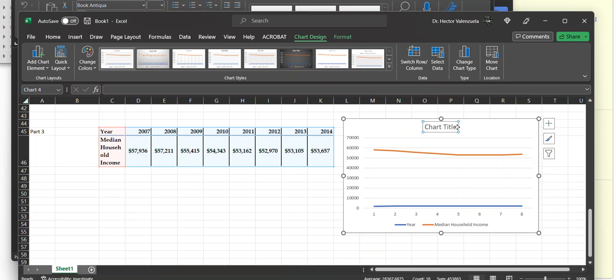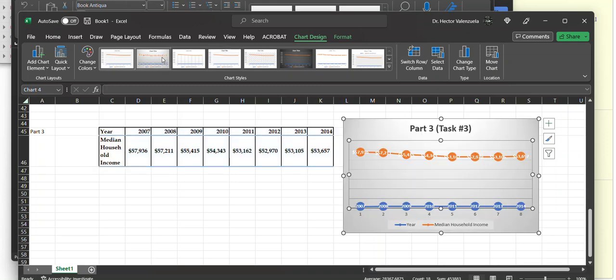The chart title is going to be changed, so put in part 3, task number 3. Okay, now notice that it doesn't have the years here. Okay, so if you come up here, these are the different designs that you have.